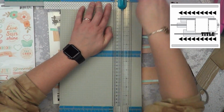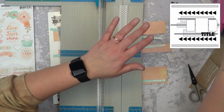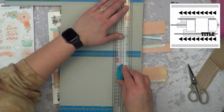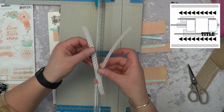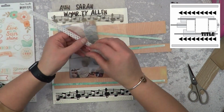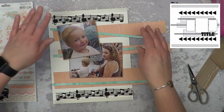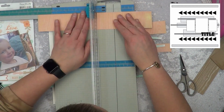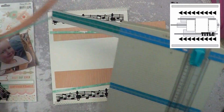I kind of struggled with the placement of these scraps because it seemed so simple to me. It was like, I feel like I'm missing something. And when I don't know what to do, I go to what I know I want to do, if that makes any sense. And I knew that I wanted to take this music ribbon and cut it at the bottom and the top for my layout.